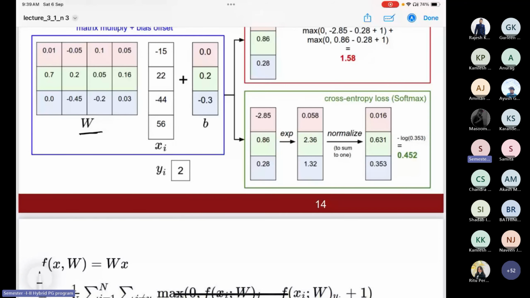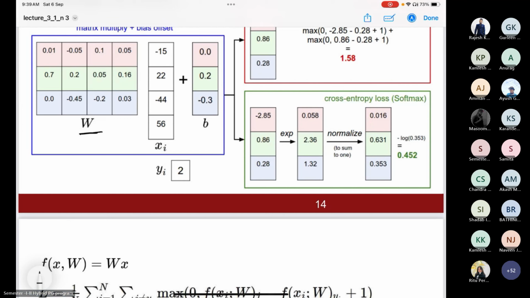Now, what is your model in this case? Your model is W only, because once your W is fixed, you are just going to store this W on some edge device along with the bias. Then whatever new samples come in will be multiplied with W, with the bias added, and then finally you will get the class score, or finally it will give you the class label.